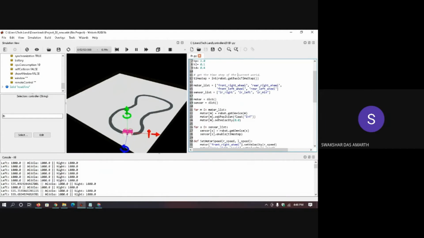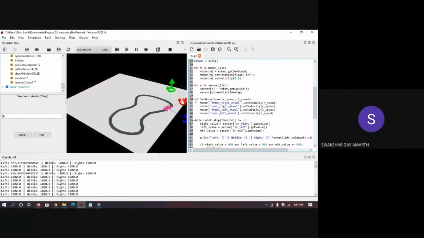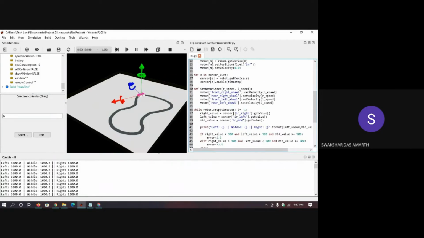In the motor list we set the position of the motor to infinity and set the velocity to 0.0. And in the sensor list we enable the time step of the sensor. Then we define the motor speed of the robot, and here we set the velocities of the motors.